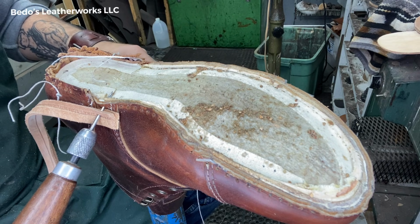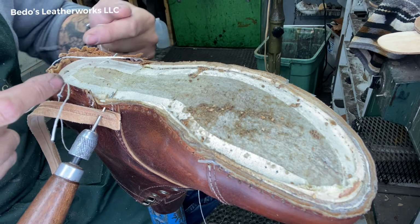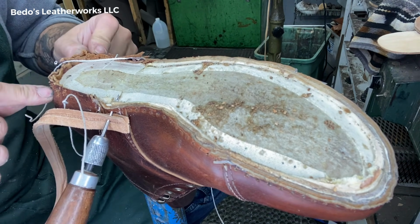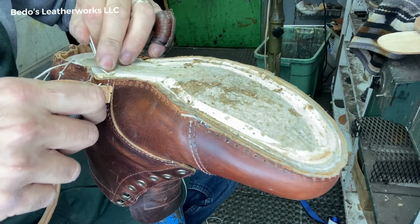These threads here at the back, you may be wondering what they're for. Just to keep the uppers in line with the footbed so it doesn't shift as I'm coming around the corner stitching it. You don't want it to shift on you, because then it won't line up right.